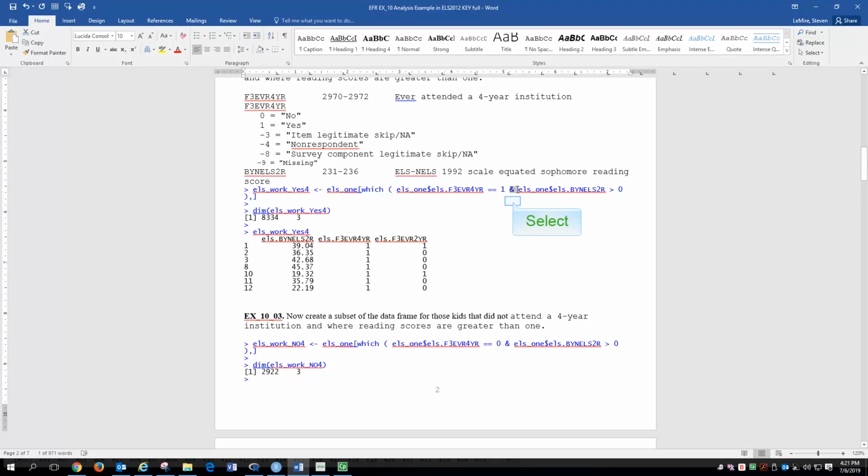There's some code out there that uses a double and, so be careful of that code, because it's going to say that once it meets one condition, it moves on. So you don't want the double ands in here, you just want the single and. Then we look at the dimension of that work and what that file looks like. We see here that the years variable equals all ones for yes, and all ones for yes there as well. Okay.